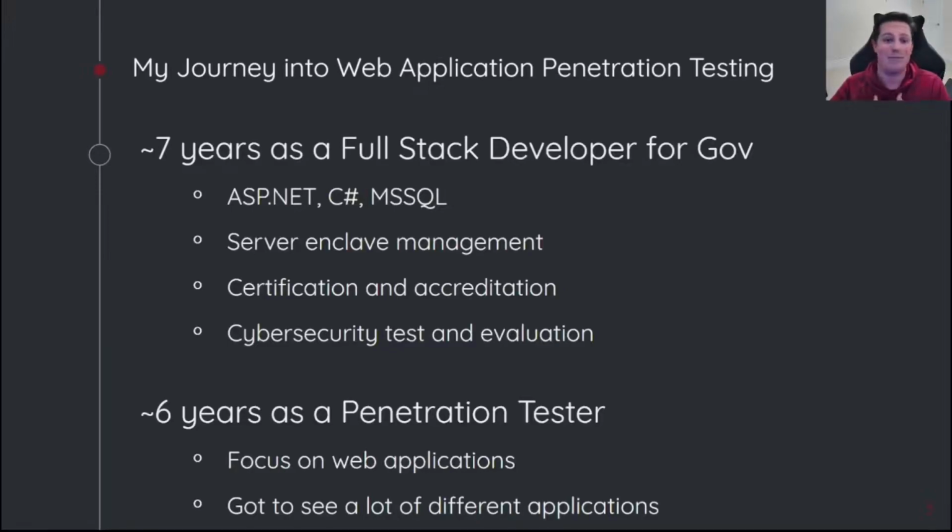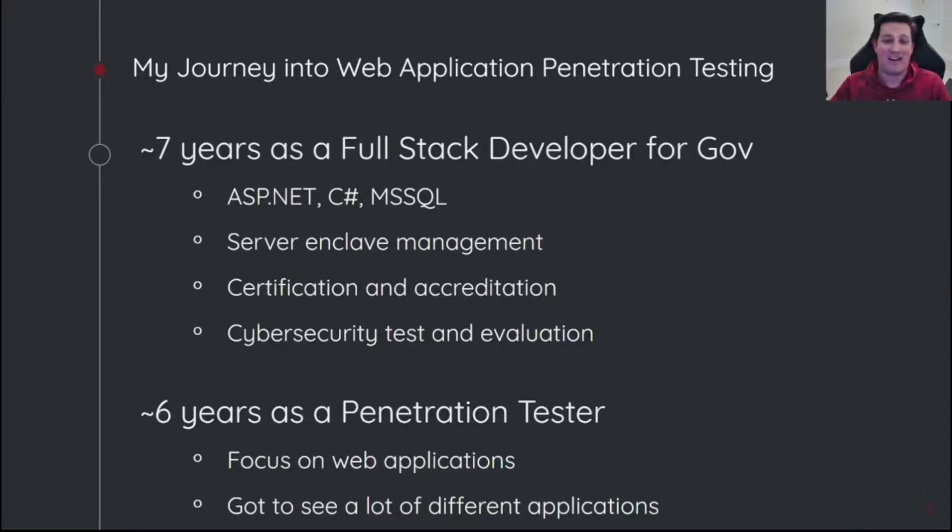During that time, I accumulated a lot of different responsibilities, things like server enclave management, certification and accreditation, that started to shift my focus more toward application security. Ultimately, before I left that job, I started performing cybersecurity evaluations for command and control systems used by joint services, which really convinced me to make the full jump over to the private sector and start doing penetration testing.